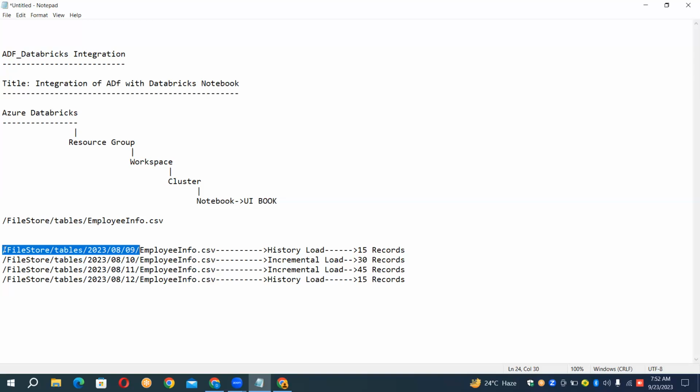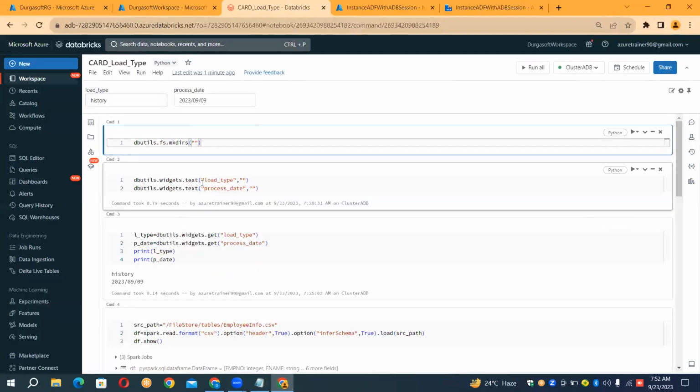So now I'm just creating the directory here, everyone. Just create a directory. Paste it here. This is the directory I want to create. Fine, everyone.